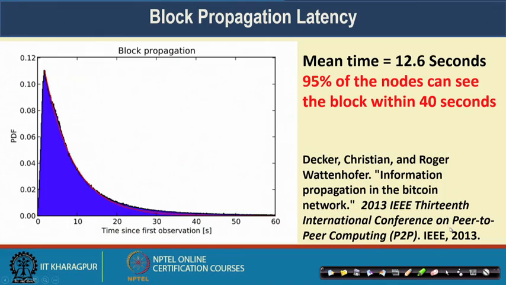So, that is all about this particular lecture. We have broadly looked into how the transactions are generated in a Bitcoin network, how the concept of script checking is used to validate a particular transaction in a Bitcoin network, and finally how the blocks are constructed and gradually included in a Bitcoin network.